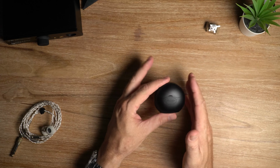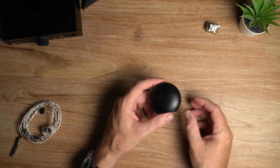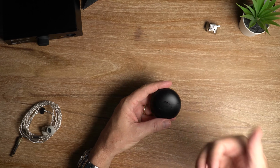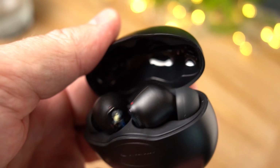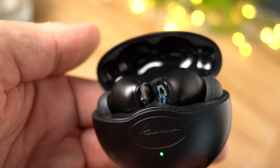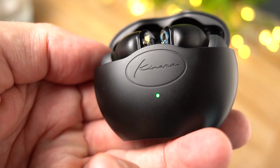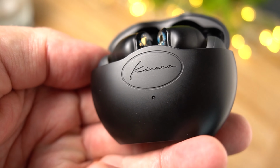The controls work really well. The touch controls are very responsive, and all the functions are very intuitive. You've got your volume control, next track, previous track, volume up and down, which is just really nice. And of course, your start and stop.